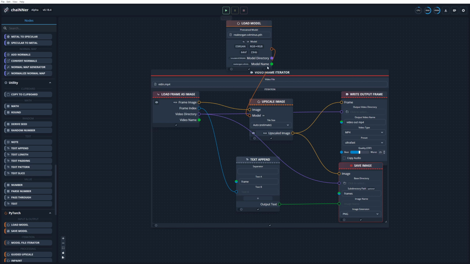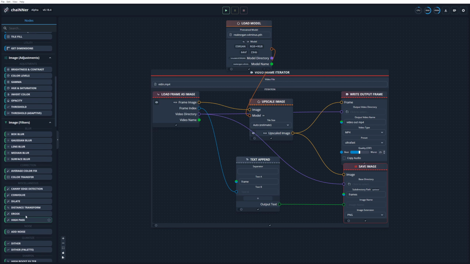And if I hit run, this would both upscale these, save the images of each frame individually, and write the output frames as MP4 with that quality factor. So one thing you could do with this, for example, is if you weren't sure what video quality you wanted, you could save the raw frames so that you could then recompile them with FFmpeg or something like that if you decided my quality setting was too low or too high. Really useful tool.